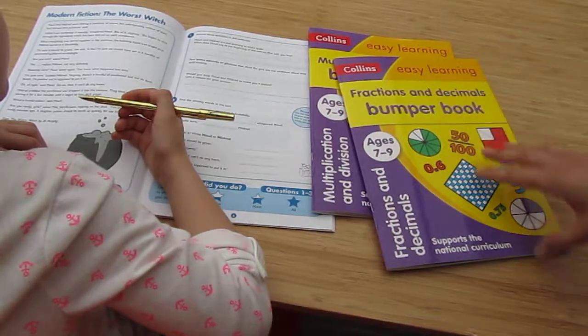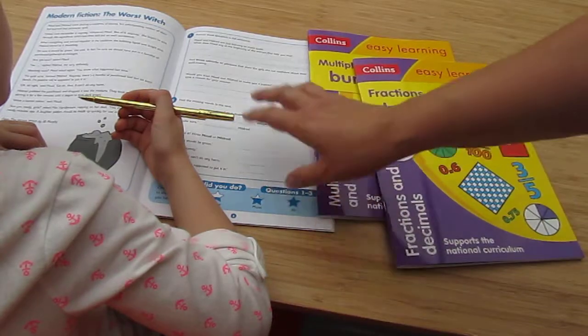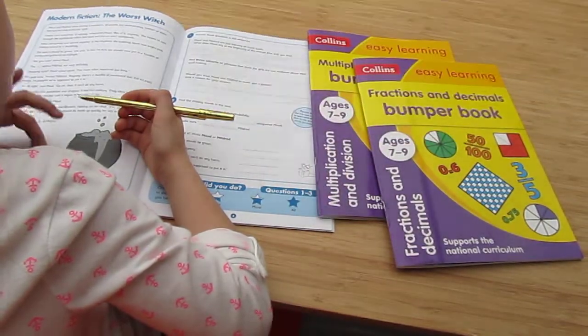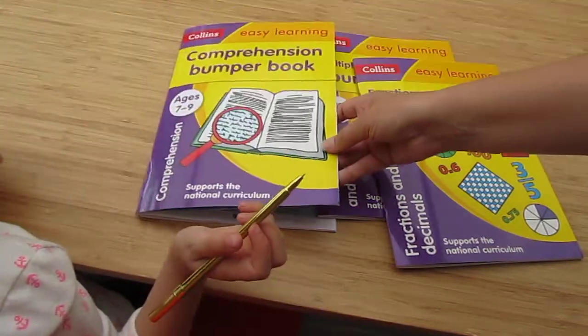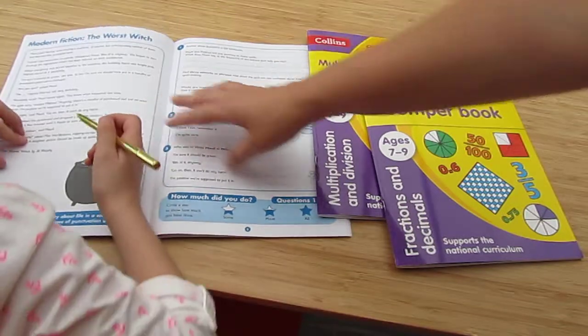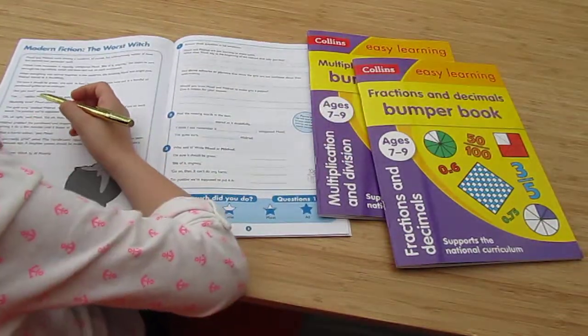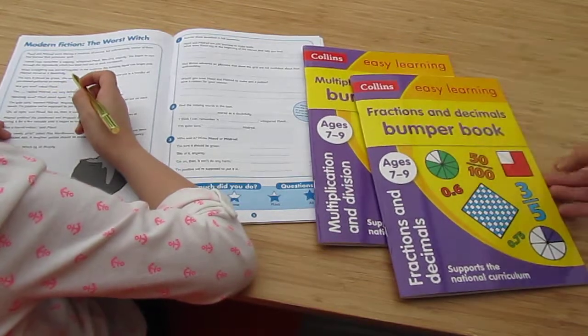We are using the Easy Learning bumper books at the moment. My daughter's just started looking through this exercise here, which is, can we have a look, darling? Sorry, I know you're trying to read about the Worst Witch. The comprehension bumper book. These are all for ages 7 to 9. My daughter's 7, just about to go into Key Stage 2 in a few weeks' time.